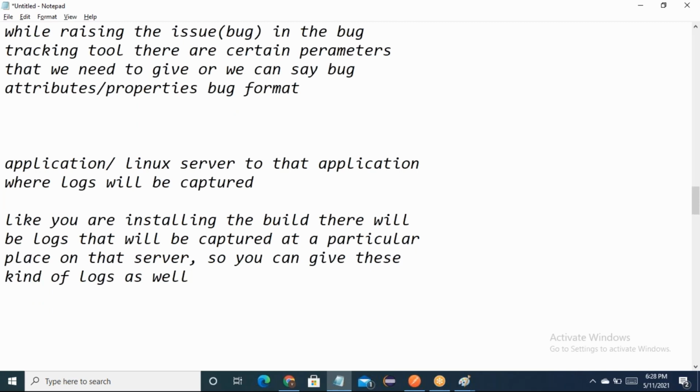Or still doubt? I'm just trying to understand what it is. Okay, no worries, let me explain again. Like you are installing the build. Logs means the corresponding activity you are doing, there will be some logs whether the things have been installed or not.